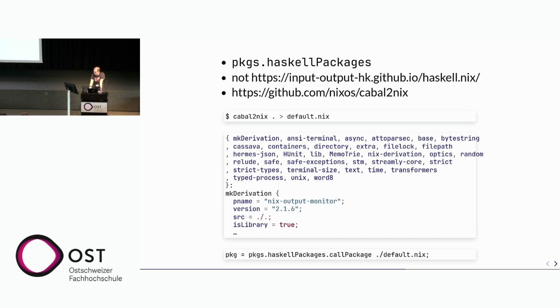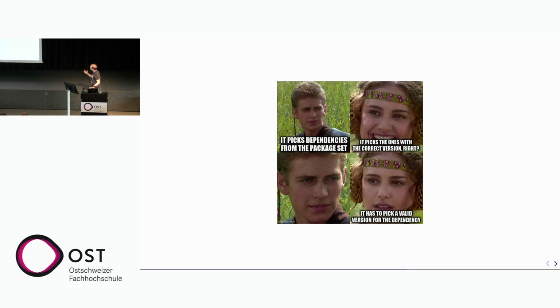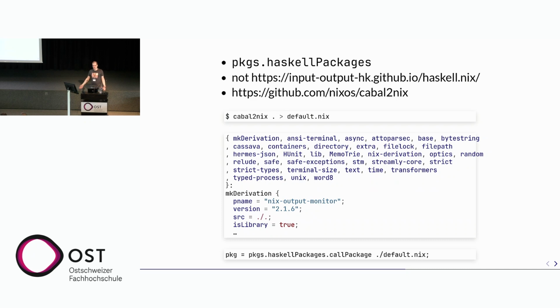Okay, anyway, let's move on a little bit. So it picks a dependency from the package set. So it hopefully picks the one with the correct version, right? And it has to pick a valid version for the dependency, right? So no, it just doesn't. This infrastructure is very simple at this point. It will just give you the one async or the one STM or the one transformers which is defined in the package set. And if that doesn't match the bounds of your package, it will error during the configure phase and tell you that there isn't a valid build plan. And this is basically where maintainers come in, and why it's important that everyone loosens their bounds as far as correct and possible, right? Of course.